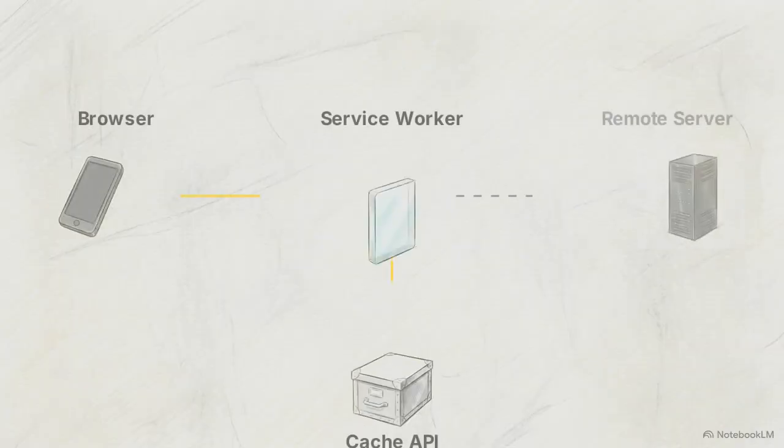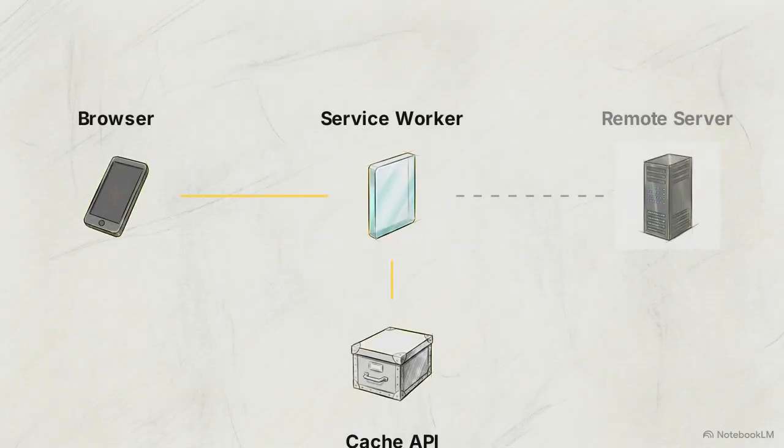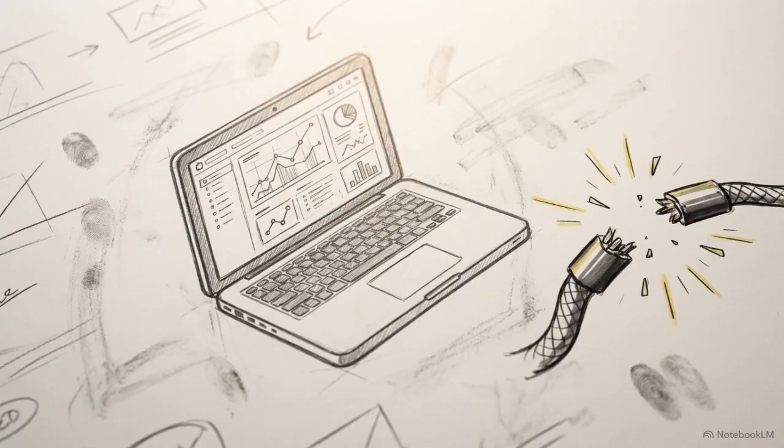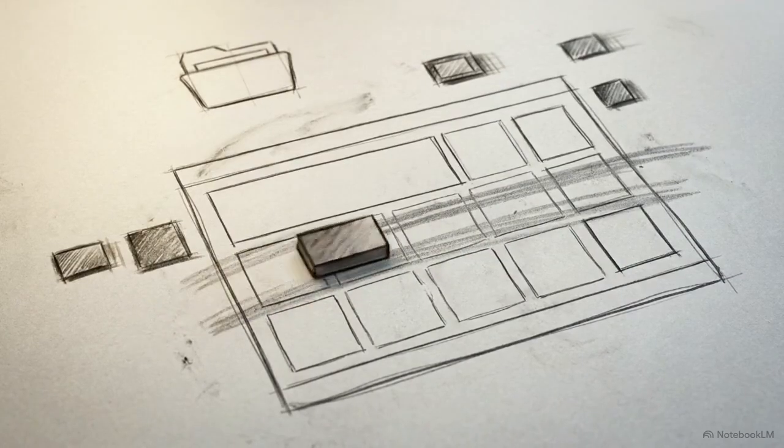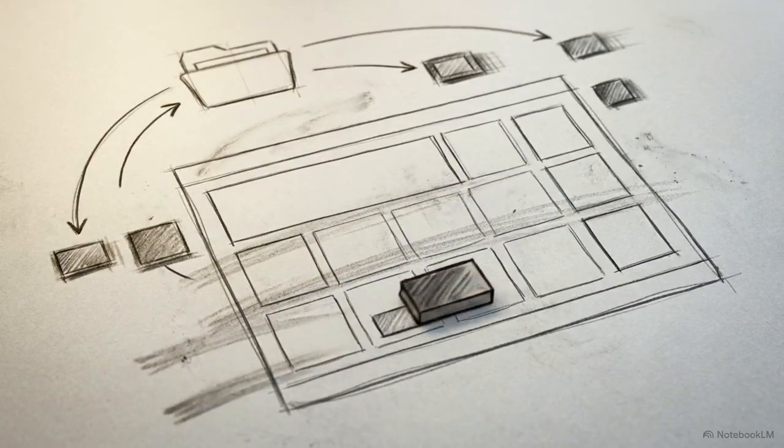This chart shows a cache-first strategy. When the browser asks for index.html, the service worker intercepts the request, checks a local saved inventory, and returns the file immediately without ever attempting to contact the remote server. The application is now a self-contained system. It no longer waits for a server to provide its basic structure. It generates its own responses from local storage.